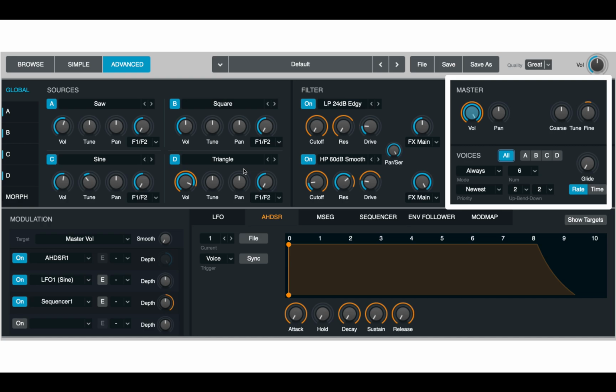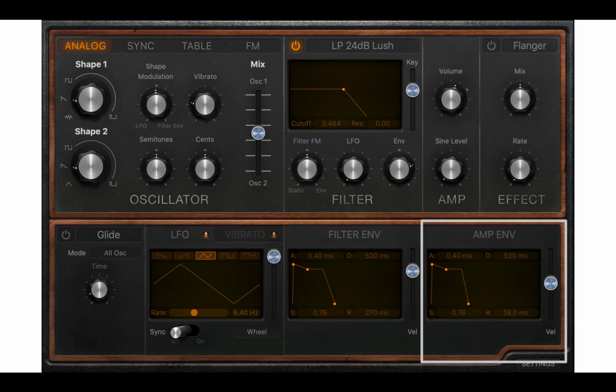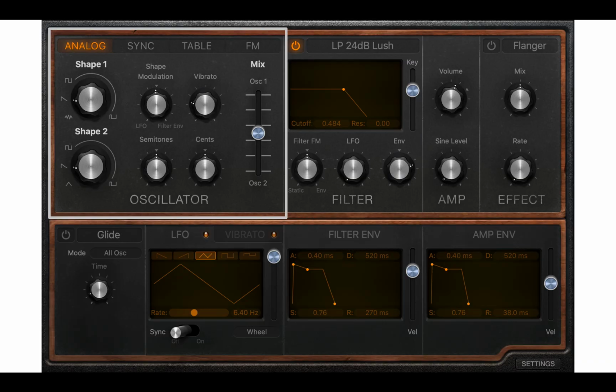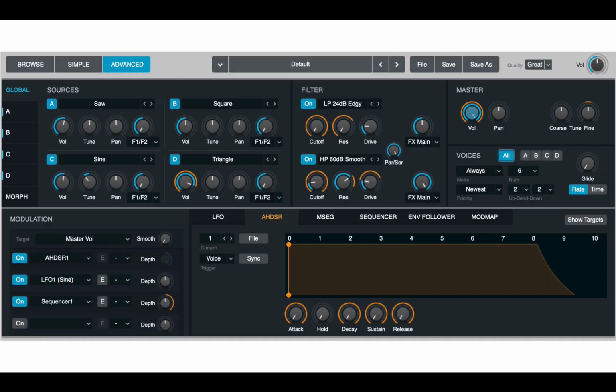Notice that so far, every synth we've looked at has been linear in this direction, right? The sources are on the left, the filter's in the middle, the master, the main output amp is on the right, okay? The only exception to this was this one, which kind of has the oscillator, the filter, and then the amp is down here on the bottom left, or the bottom right, sorry, okay?